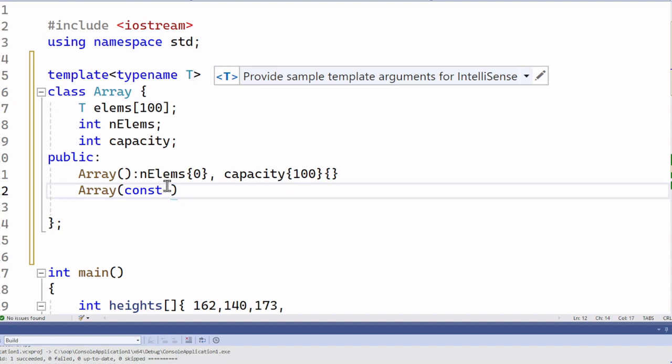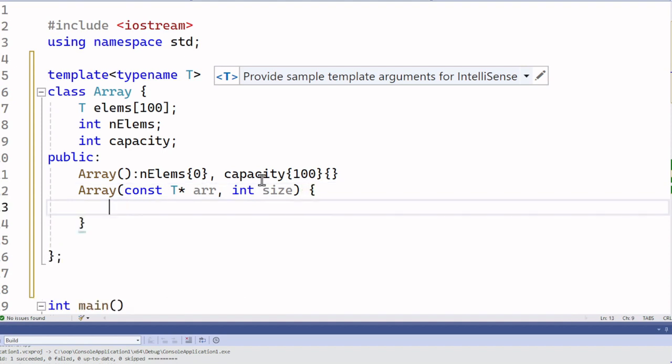So the type of the elements of the array this function is going to receive is going to be the same as the type parameter. So I'm going to have const T pointer, name array, then size, right?